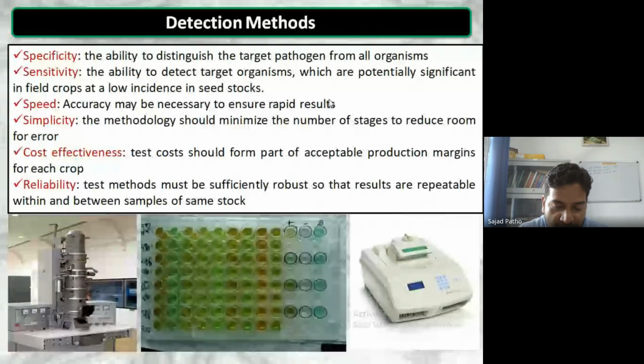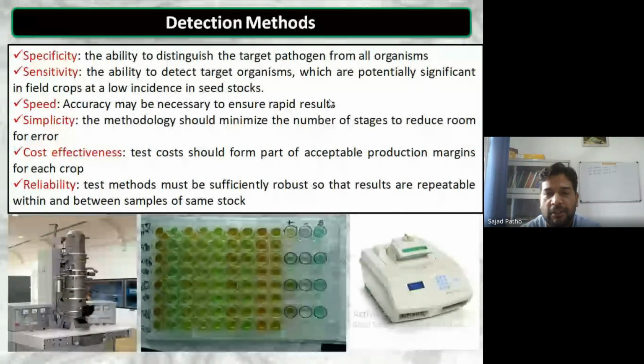That is why I will tell you about the different diagnostic techniques. In COVID testing also, the rapid antigen testing was not as perfect. What was perfect was the real-time PCR or RT-PCR based testing. So there are different methods, and those methods should have the specificity to target the pathogen which we want to target. Then another is the sensitivity.